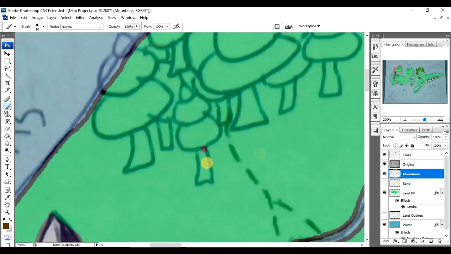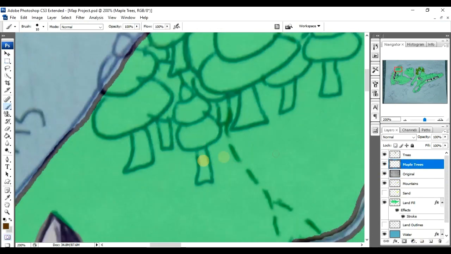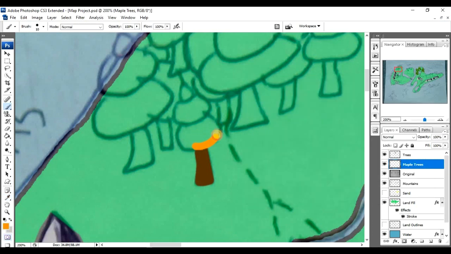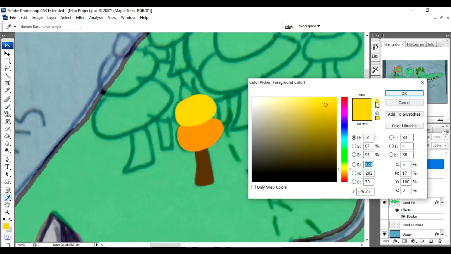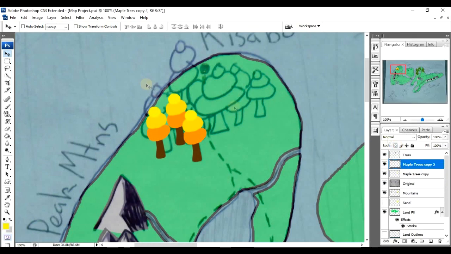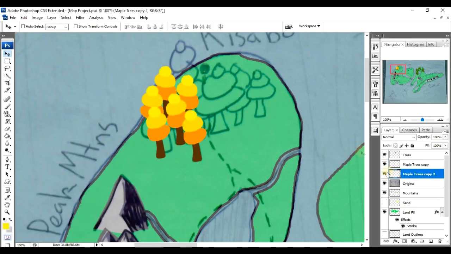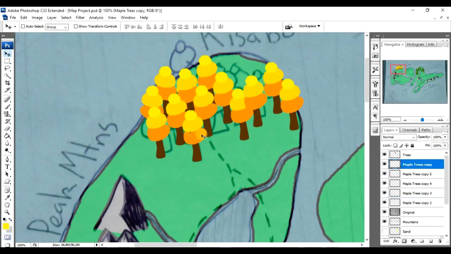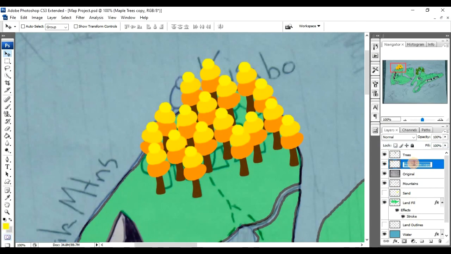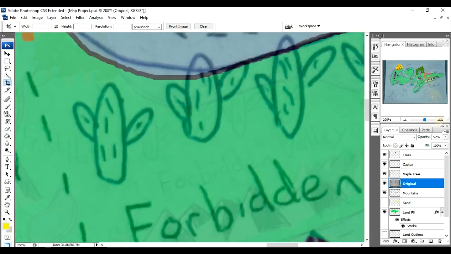Now it's the same exact process for these sort of maple trees, so I'm going to show you again the same thing, just sped up a bit. Here's a darker brown for the trunk, and we're going to use kind of bright orangish colors for the main section where the leaves would be in this tree. Make it a little bit more yellow for the next one, and it's almost going to look kind of like a candy corn going up. And again, just Control J. I'm going to use this, make a clump of them, flip it horizontally, and just keep pasting them in there, making sure again that they aren't overlapping weird before you merge them.